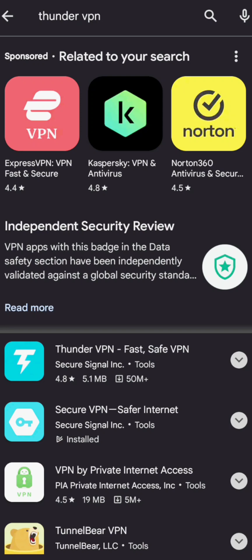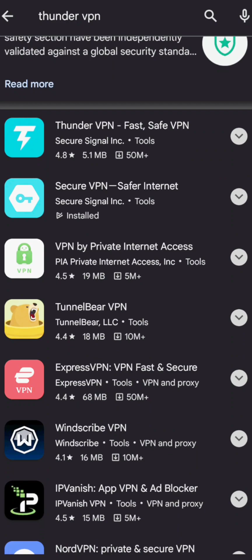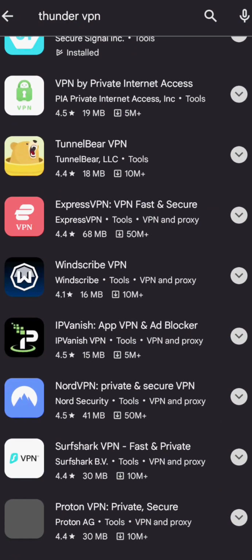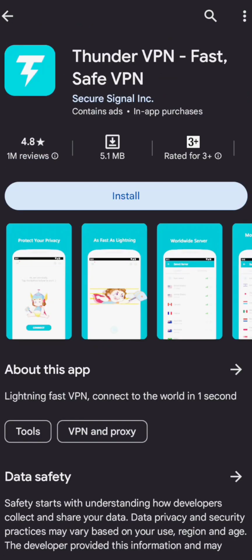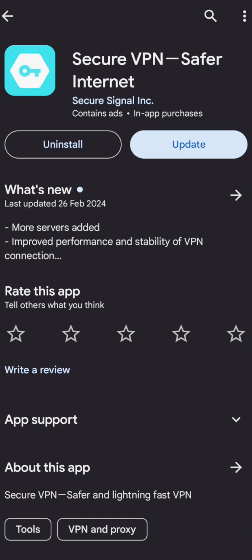All right, so there are different VPNs you can get. Some are free, some are paid versions. Okay, you can just go to your Play Store or App Store to get the VPN of your choice. Okay, there is Thunder. I believe Thunder has a free version. You can decide to install Thunder. Okay, you can decide to install Secure VPN Saver.